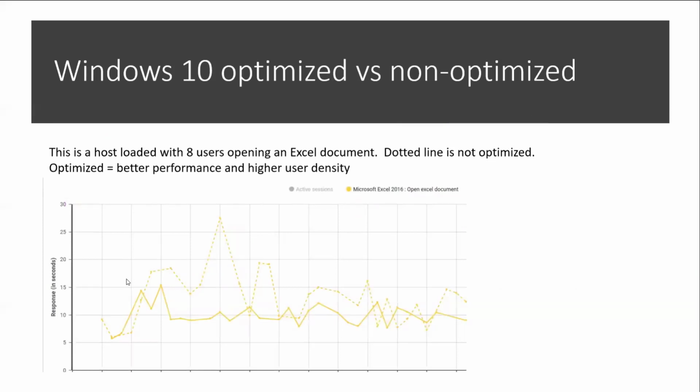So what does this mean for user experience? Obviously, the fewer processes and services running on an operating system, the better the experience is going to be. We ran a quick test using LogVSI where we ran two tests, one optimized, one non-optimized, and just looked at the stats, and we noticed a very clear difference. The dotted line is the non-optimized, the clear line is the optimized version. There's, I'd say, probably a 3 to 4 second difference in most cases when opening that document. So optimizing your VM or your master template will lead to not only fewer resources being used, including higher density, but it will give your users a better user experience as well.